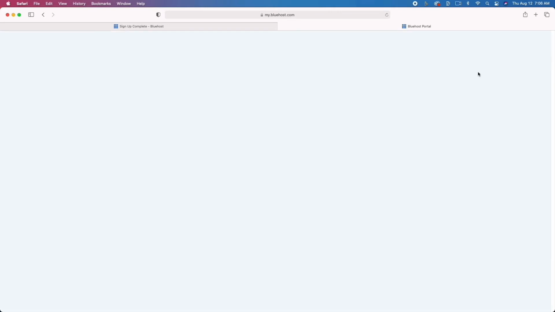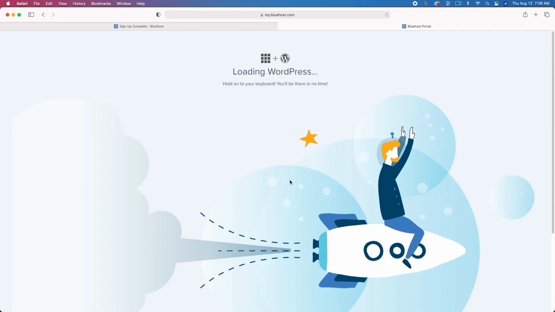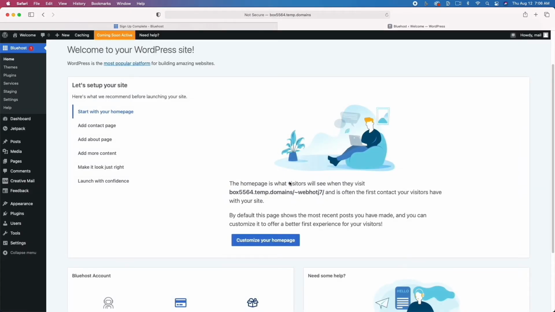All right, so we click log in, and now we actually have a WordPress website. What may need to happen is you may need to click refresh a few times to get it to work, but now we have our website, as you can see. Now what I'm going to do is I'm actually going to log in and delete a few plugins, because right now it has the coming soon. And so if someone tried to get to your website at this moment, it's going to say coming soon to them, even though we can see it.